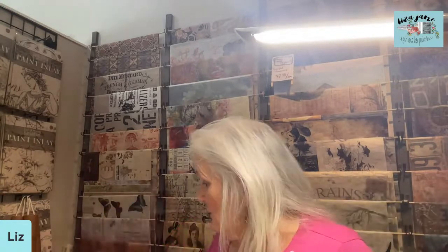But here's what we're going to be using today for IOD supplies. I was very inspired by a piece that I found on the Iron Orchid Designs Creative Tribe. Jane from Funkature posted a piece that she had done using paint inlays over decoupage tissue.